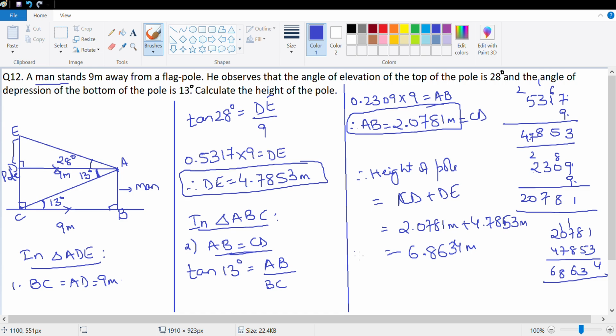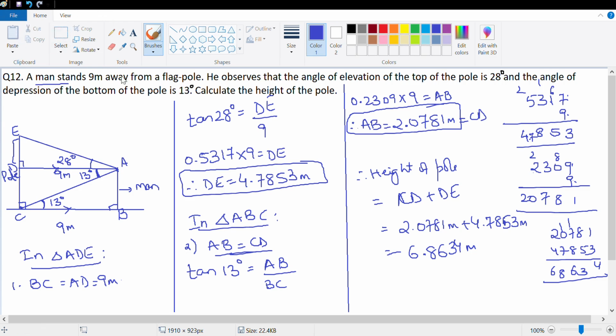Good. So interesting question where we had first both angle of elevation as well as angle of depression, and we use the tan function to calculate both of them. Perfect. So in fact, now that we know that the height of the man is 2 meter, well, he's quite a tall guy, right? 1 meter is approximately 3.3 feet, which means our man is around 6.5 feet tall. That's a rather tall guy.